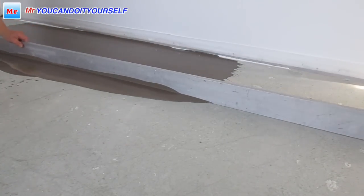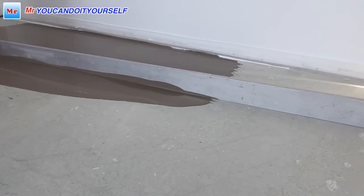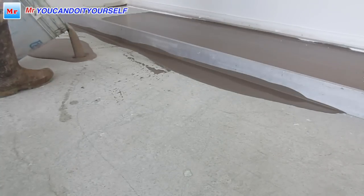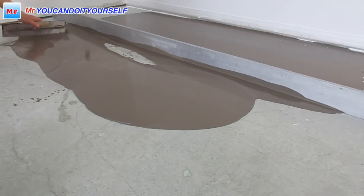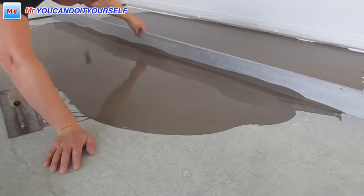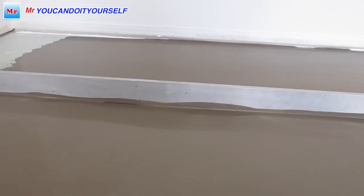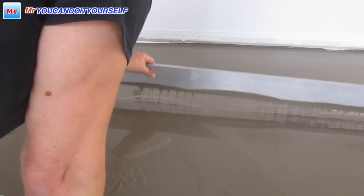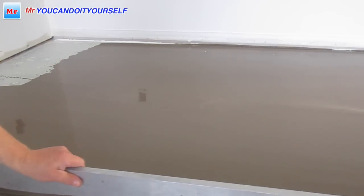Don't rush, just put it. Don't put too much, just a little bit. Okay. Because here is not very good. Okay, and then, so look, here is the gap. Is it visible to me or not? But right here, so just put a little bit like this, okay, and then just go back, and straight. There is too much.